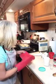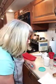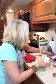We didn't even have a regular oven in the gypsy box. We had to use the convection oven, which was very difficult to get used to. I'm so much more familiar with a regular oven.